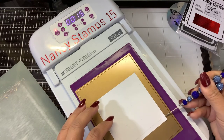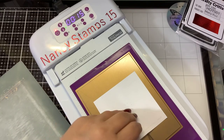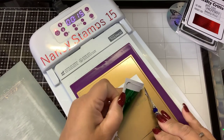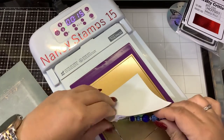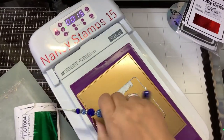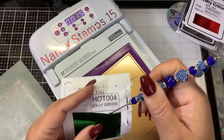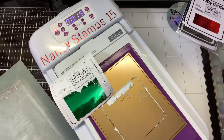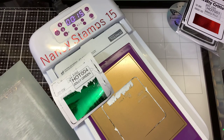Let's lift this and see what it looks like. Yep, we got some toner sticking here. I did not even think about that. That's okay. I'm going to show you how to clean it up. Don't panic. That was my mistake. I'll show you how to clean that off of there. All right, but you can see how that has stuck on there. I should have put a piece of paper down to protect that. All right, so if this ever happens to you, we're going to do it again, but we're going to do it the right way.